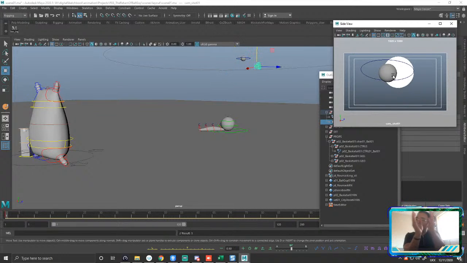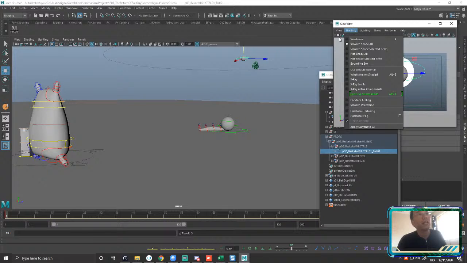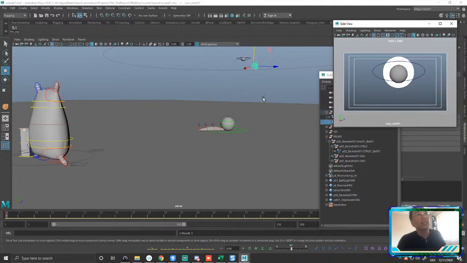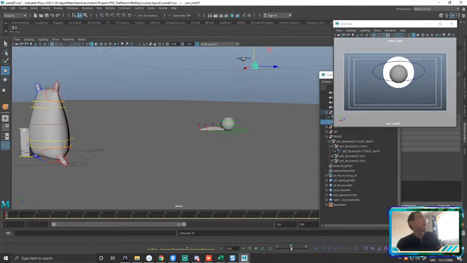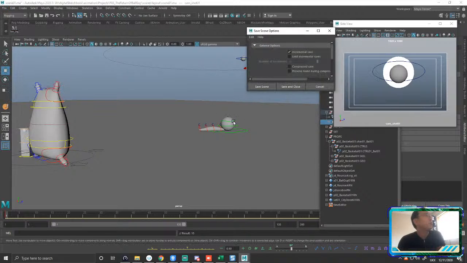So the camera is jiggling all over the place. It's hard to fine tune it. So I might select my controller, hit F to frame on that, and then I'll find that I've got better control over it, right? So that's pretty much the shot I want. So I'm going to view and I'm going to select the camera. I'm going to hit the S key, right? So it's saving a keyframe on that camera there, right? So I'm going to take this opportunity and save, right? And open up the option box.